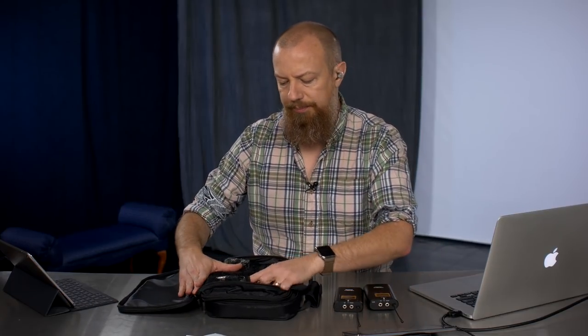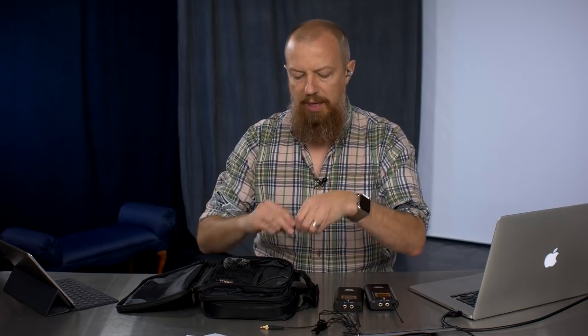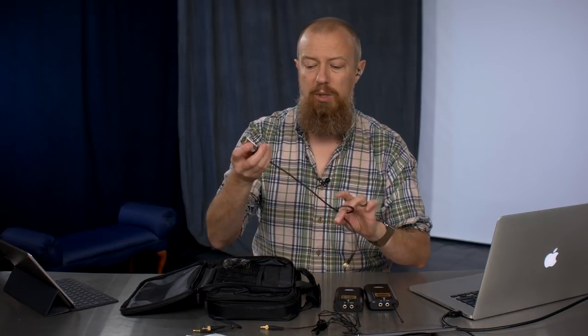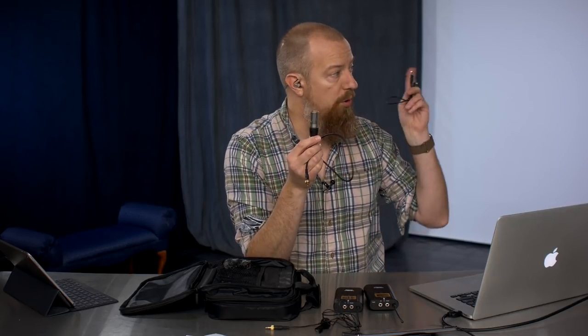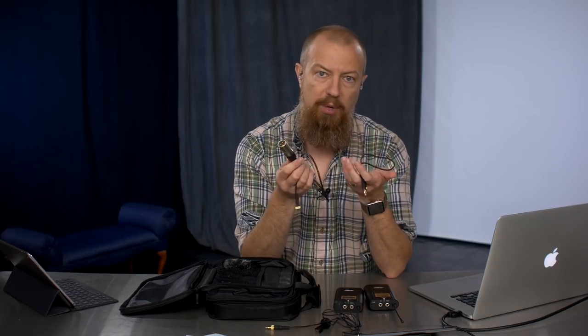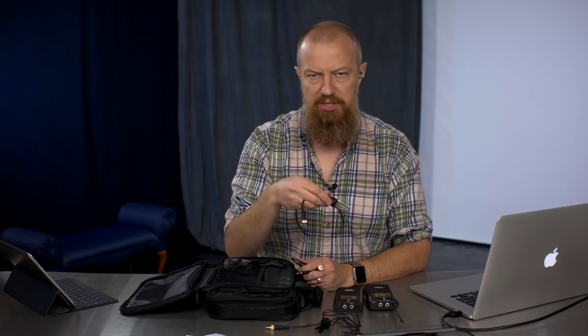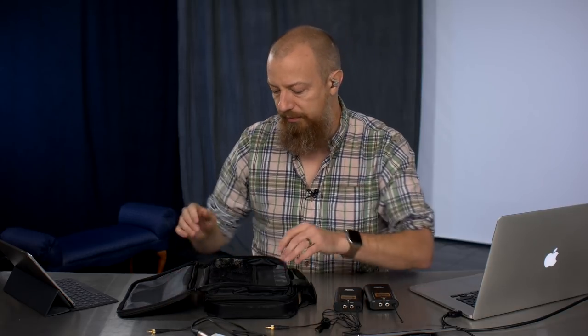So we've also got your standard microphone — we'll be using this obviously. You have your standard eighth-inch, three-and-a-half millimeter cable to plug into your camera: one end into the receiver, the other into the camera. But it also comes with an XLR cable, so you can either plug into your camera or directly into an XLR interface — on a Lumix camera using something like the XLR-1, for example. Or, as we're going to do here, plug it into my mixer to put it side by side with the Sennheiser. The fact that it comes with XLR is actually the reason I was willing to look at it.